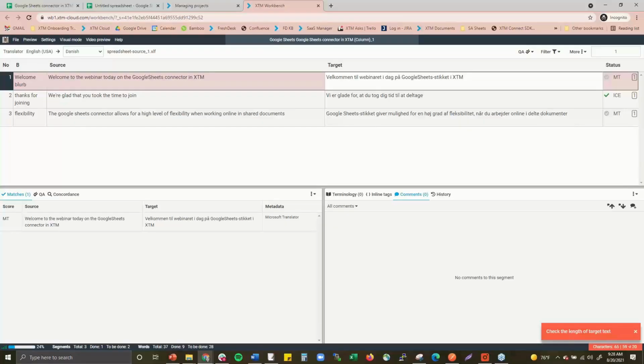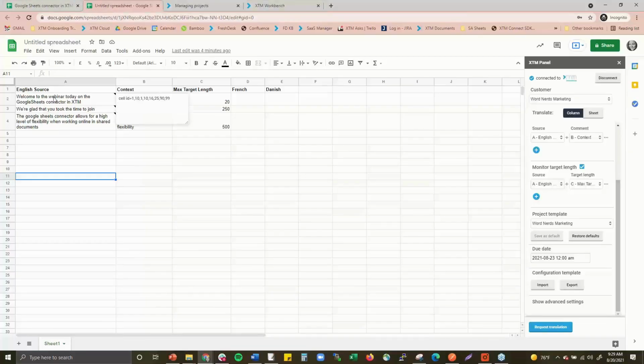You are welcome. Another question here. What does XTM check in order to establish there's a default template for a certain sheet? Does it look at the file name or the file structure? Good question. So actually, I think it has to do with these little cell IDs and that information. So it recognizes that there's default settings.